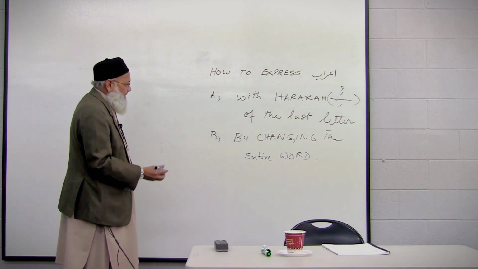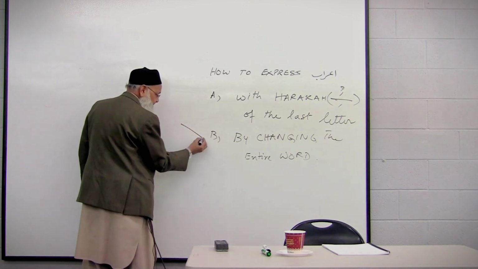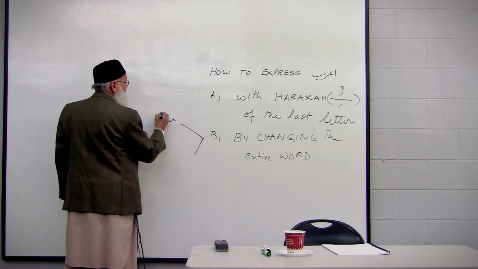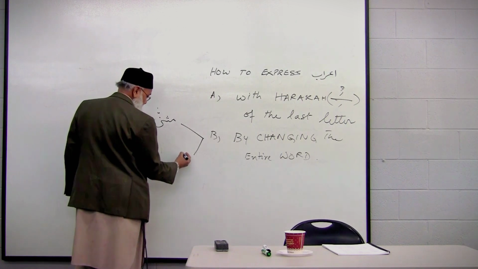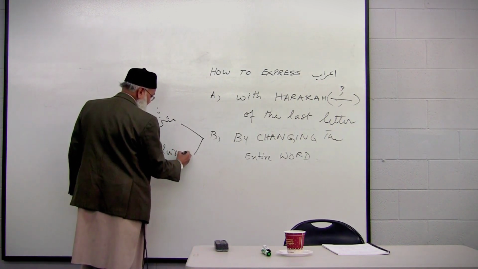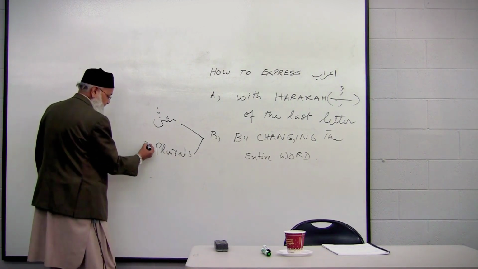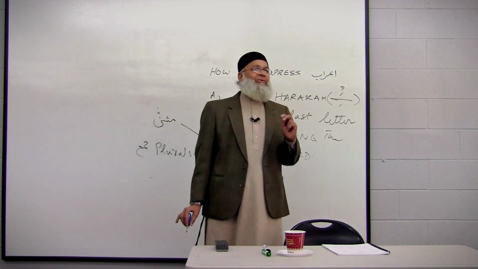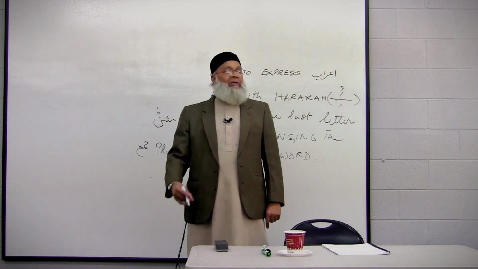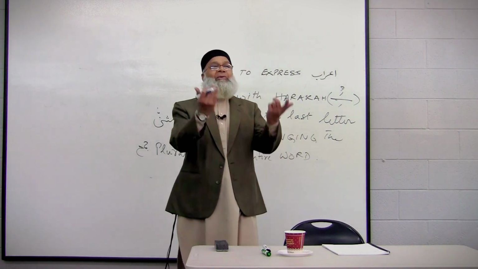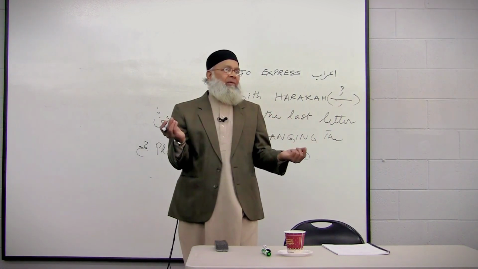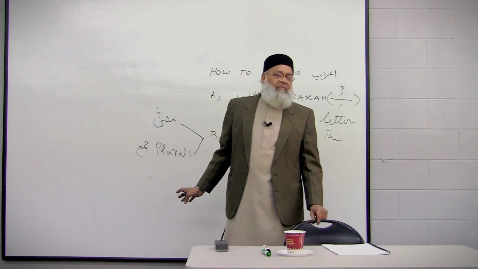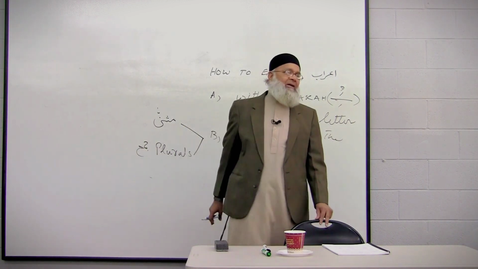But the rule we will find that usually what happens is, this is in the case of muthanna and plurals, jama. Again, since there is no concept such thing as muthanna in English, there is no proper word in English for muthanna. There is all hit and trial, some will call dual, some will call other ways. Why use that word? Simply, this concept doesn't exist in English. So, you will call it muthanna. We will learn just in a few minutes what muthanna is.